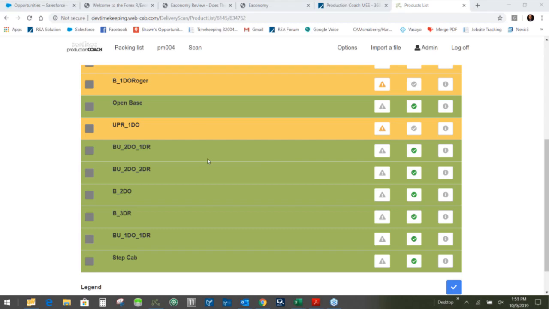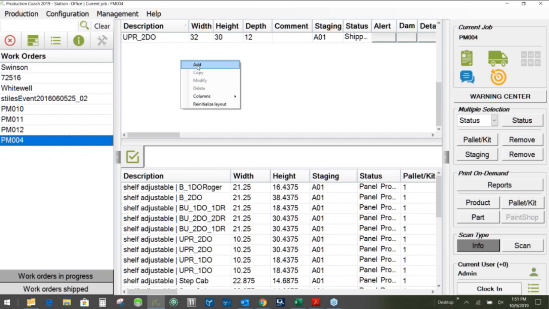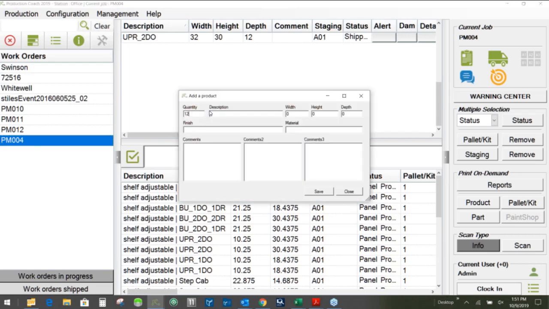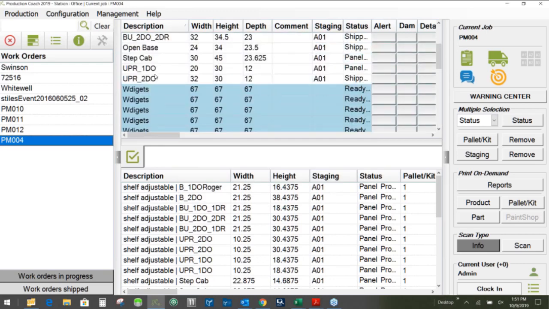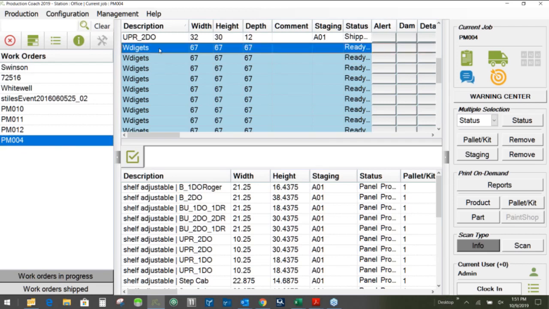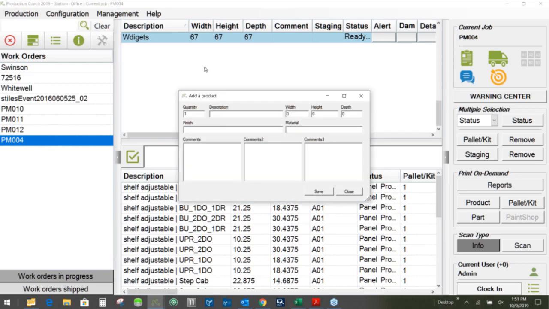What if you have product that is not going through that? Graphic, signage, furniture, great. Let me give you an example of this. I have the ability to just right-click and add an item. So I'm going to say, hey, I need to produce 12 widgets, and I want to give some basic information about height, width, depth, finish, comment, whatever it is that I want to do. Once I do that, you'll see that these items are now there, and I even made them individual so that they have a unique ID. So you can literally just right-click and add custom drywall, wall paneling, molding, whatever it is that might not be in your data.